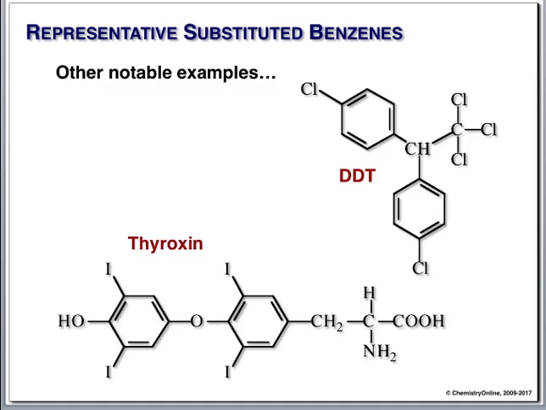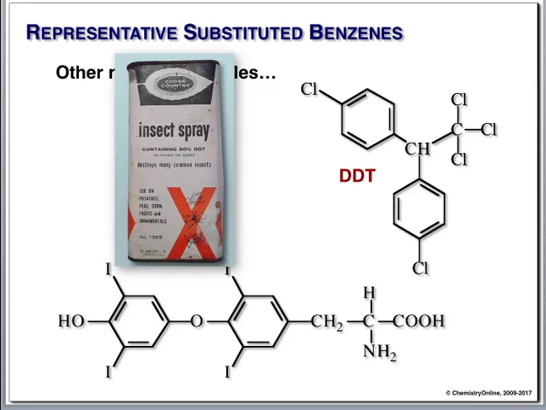Other compounds of interest. This is DDT. You've probably heard of DDT. DDT is the best darn insecticide you'll ever see in your life. My gosh, this stuff kills everything. It does. I still have a bottle of it somewhere. It kills absolutely everything. Almost wiped out the American eagle, birds, bees, whatever. It really doesn't kill people, but it's really good at everybody else.